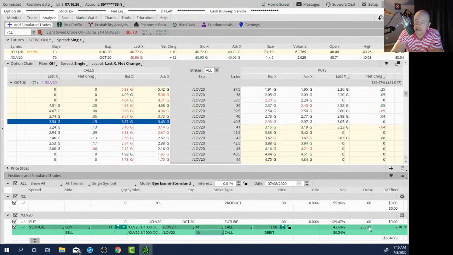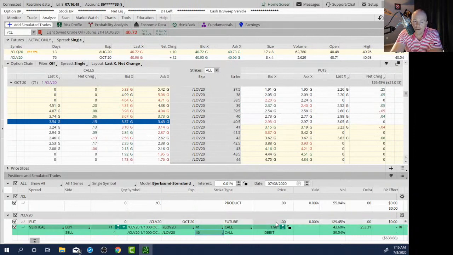Now, we've got to remember that a stock represents 100 shares. In futures, because you're trading options on futures, it's 1,000 barrels in a contract, right? So your delta of 253 is like a 25 delta when I'm doing a stock. So I'm essentially getting a $5 spread for a $1.98 debit.